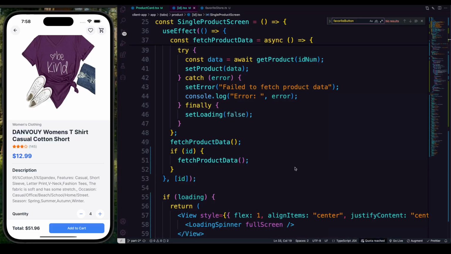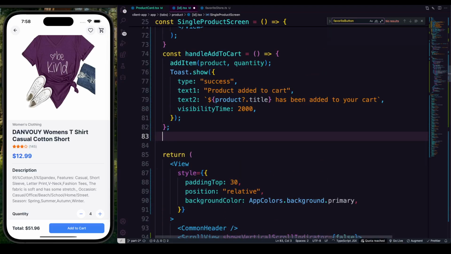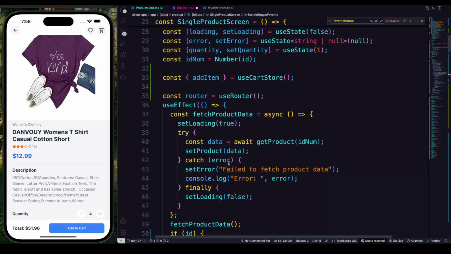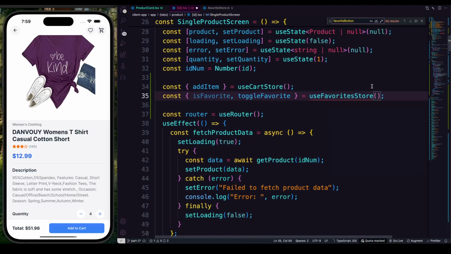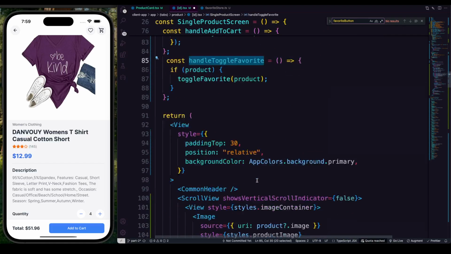Remember, we can just simply grab it. Did we define the function before? No. I'm going to just grab it here. So this is going to be the toggle favorite functionality, which needs to be put at the top. So const, let's see, we need to grab two things here: isFavorite and the others. First of all, we're going to check if isFavorite is available or not, and it's also coming from the useFavorite store. Okay, fine. So now we need to define that toggle favorite.